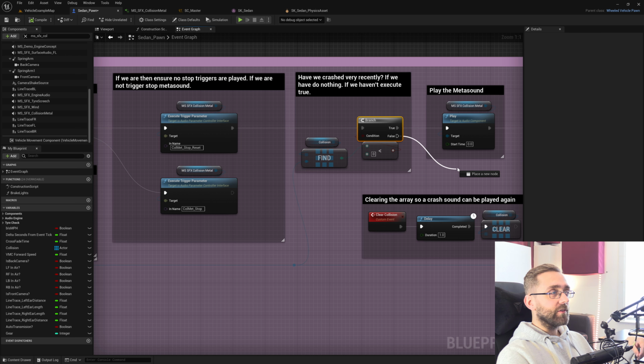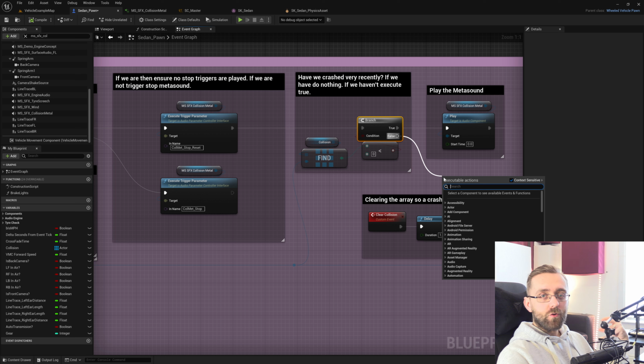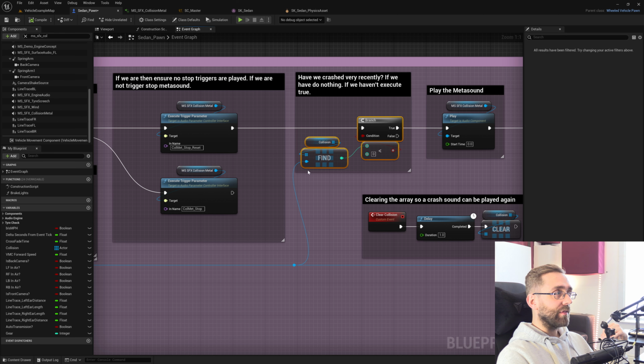We're not going to play anything, because we don't want that sort of cacophony of crashes happening every time we're touching a wall. We just want to hear one crash if we make a collision, and then leave it for a little while. And then if we're still colliding with something, we'll play another crash. So that's essentially the idea of this, and it'll make more sense as we get further along.